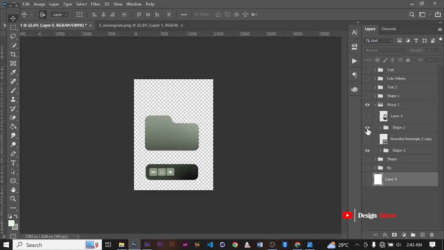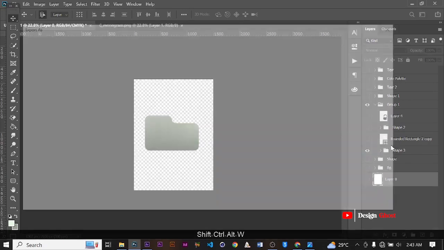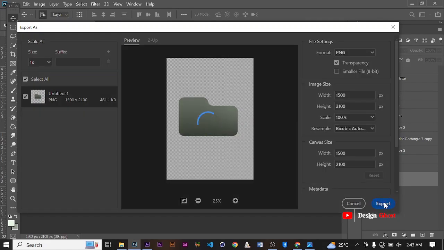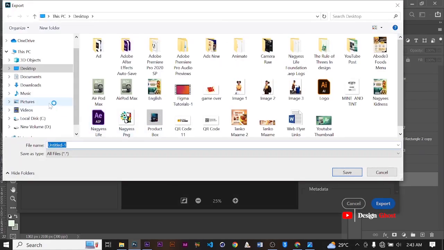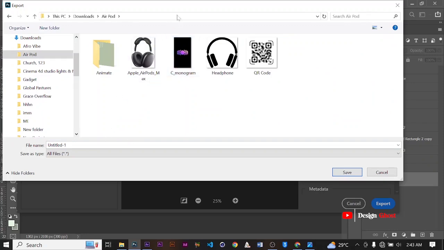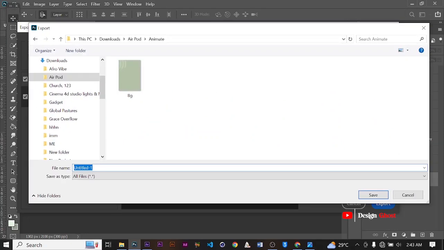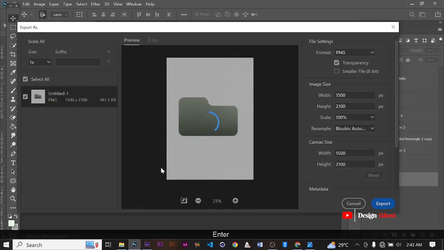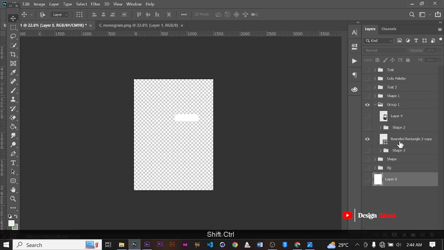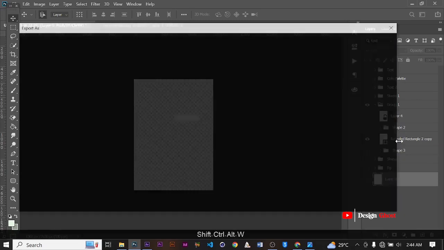So we hide all these, leaving that. Then Shift Ctrl Alt W again. Export. Let's find our folder. Let's name it 1. Let's hide that, bring this, the same procedure, call it 2.